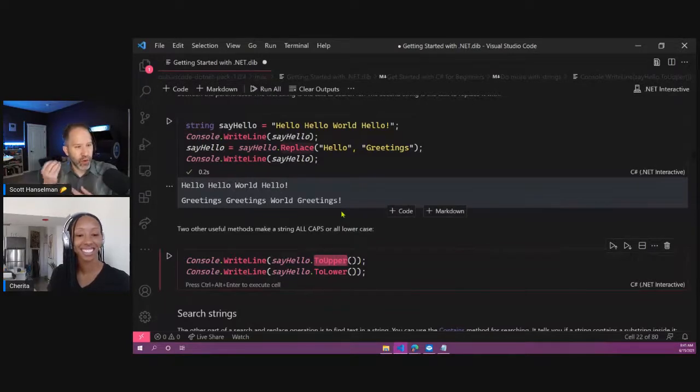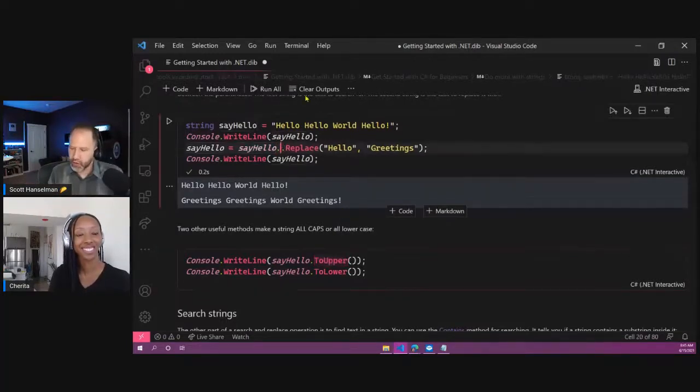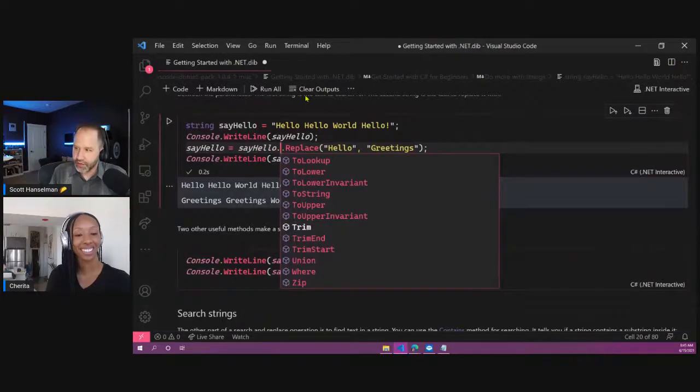So I don't remember the word, and I don't get all stressed out. Like if I started typing in Python, I would be like, how do you toUpper a string in Python? How do you say hunger in Spanish? I don't think that it's okay. I don't try to memorize this stuff. There's a lot here. A lot.